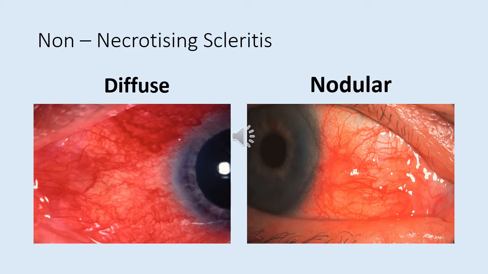So, if we are not sure whether this is scleritis, episcleritis, or conjunctivitis, when we apply the 10% phenylephrine eye drops, there is constriction of the episcleral and conjunctival vessels, but not the deep scleral vessels. So if the redness stays there, this is scleritis. If the redness disappears, this is maybe episcleritis or conjunctivitis.